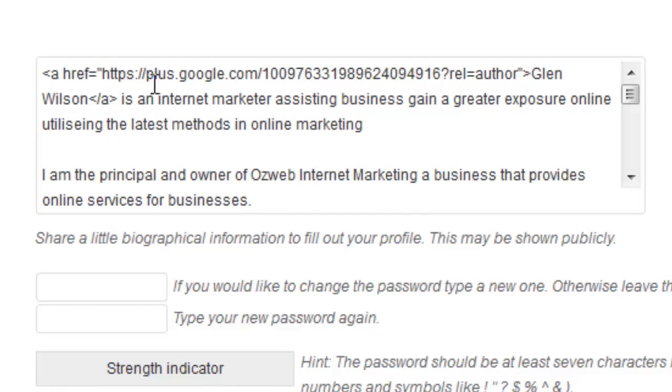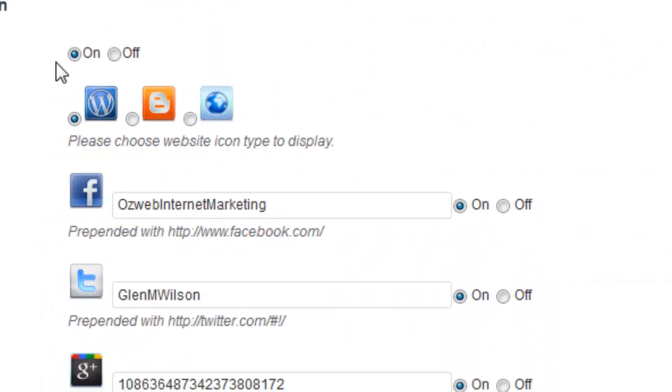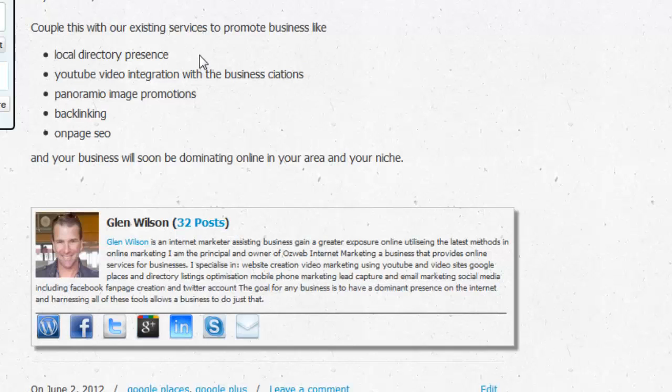If we go into the code, you'll see here I've got some HTML code. If you want, you can pause that. I've got my name with the link to my Google Plus account, and I've got a code, rel author, which is basically telling Google I am the author of this website. And then from there I want to start putting in my social author information, which is going to appear here in these thumbnails down the bottom.